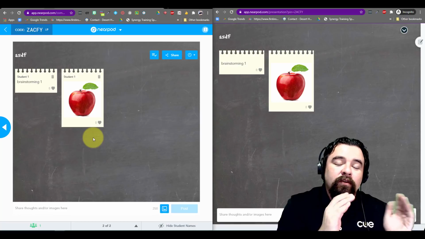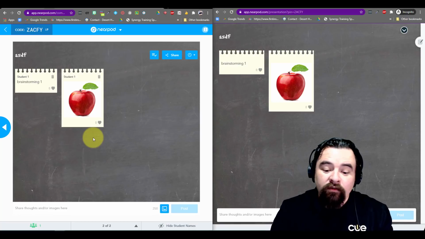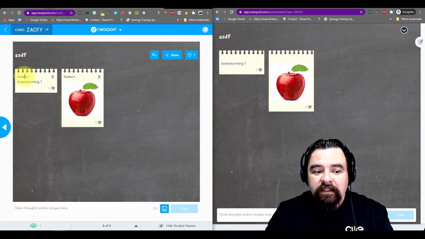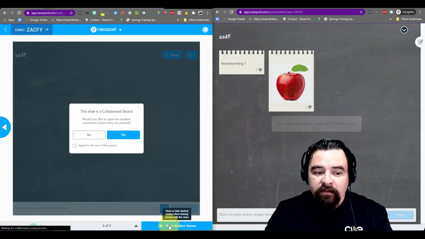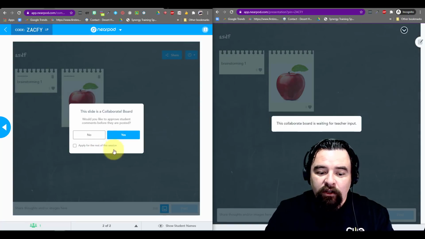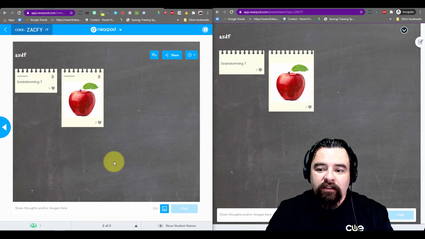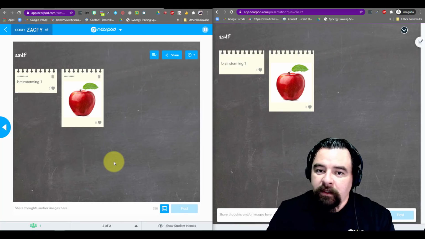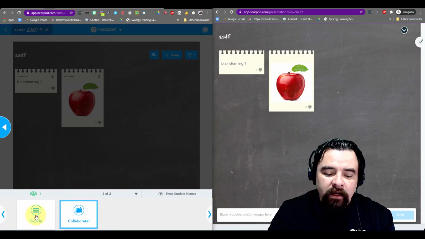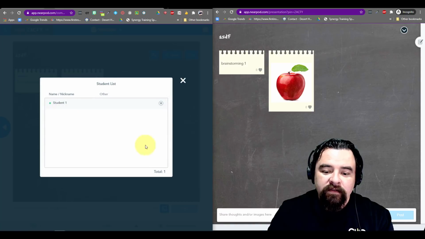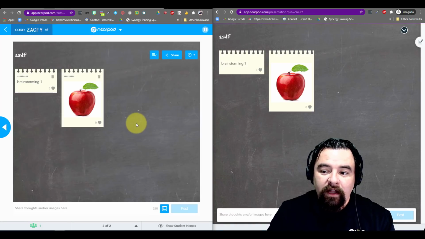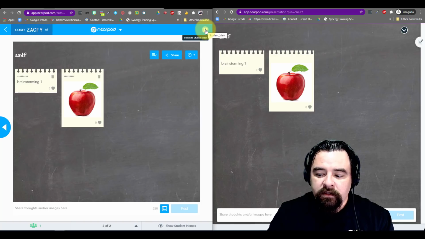So that feature we talked about with Jamboard, where you want kids interacting and throwing, the beautiful part here is that I see who this is. I can see that it's student number 1 on all of these pieces. Now you can, if you'd like, turn that mode off so that students can't see their names, right? Because if you want it to be anonymous and you want to make sure that you're letting the students interact without necessarily feeling the pressure of being judged, you can turn that off. I love that feature. Here's the slide presentations that you would have at the bottom, and then here's the list of students. You know who the students are because you'll have their names on there because you can force them to do that. But for this, it's just fantastic to be able to see that.